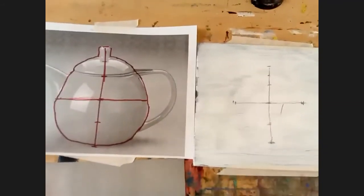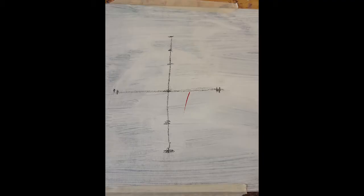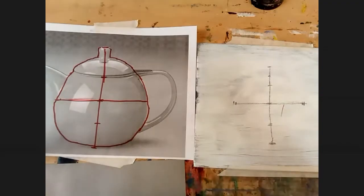Jackie, I'd like to see that grid. I'd like to see your grid. Here, I'm going to take a picture both of this and of this.